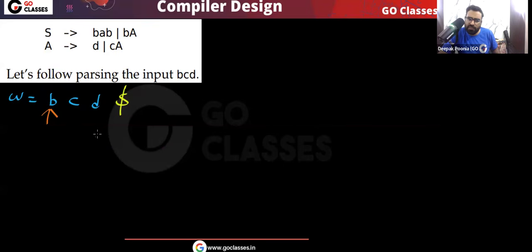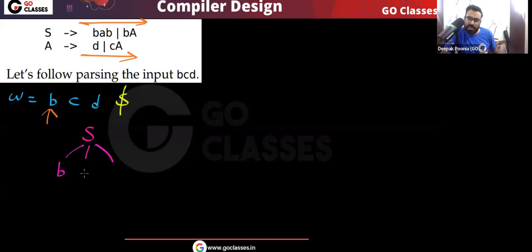And we will start from the start variable. Very good. Because this is a non-terminal, the recursive descent parser, without looking at the input string, without looking at the current input symbol, will try one of the S productions. But when we try the S productions, we will not randomly choose a production. We will choose the productions in a specific order. You can see these productions I will apply in this specific order, and these productions in this specific order. So first we will apply BAB.